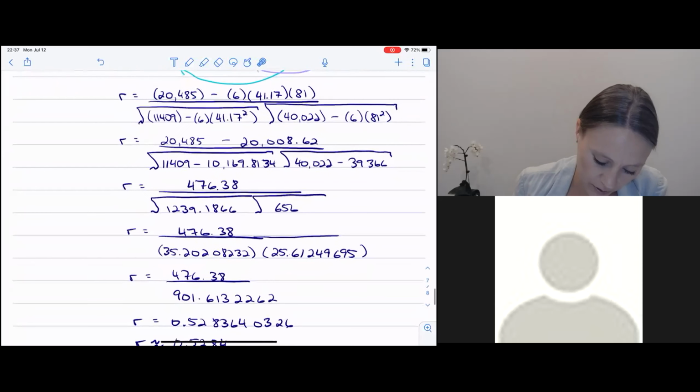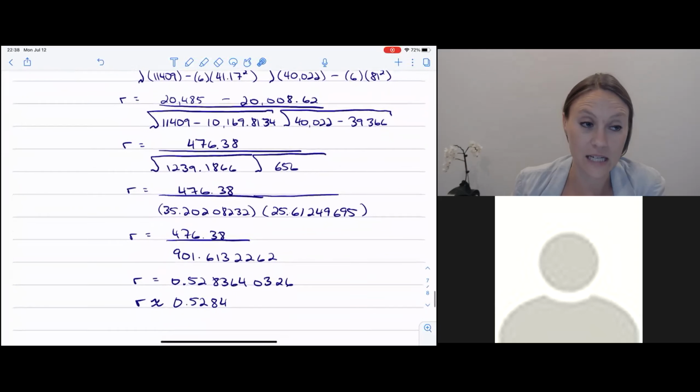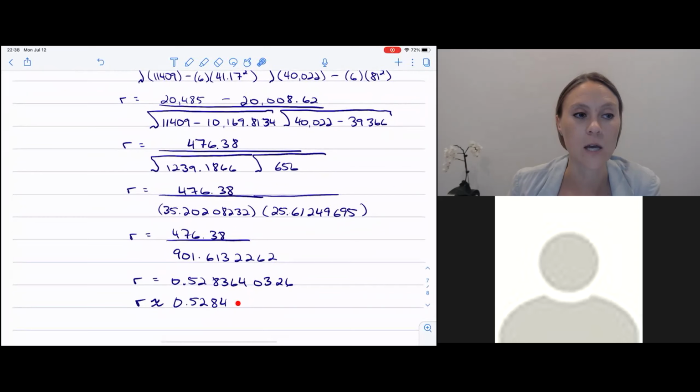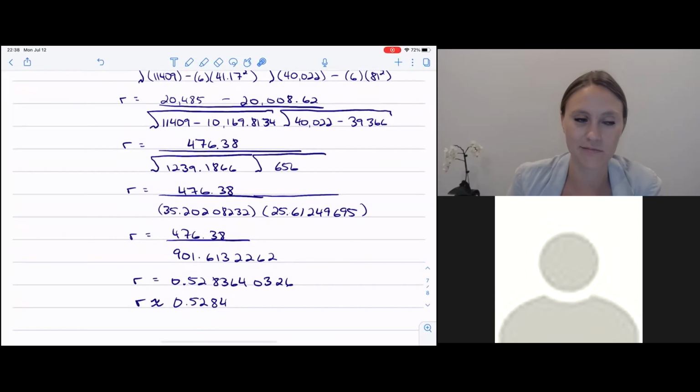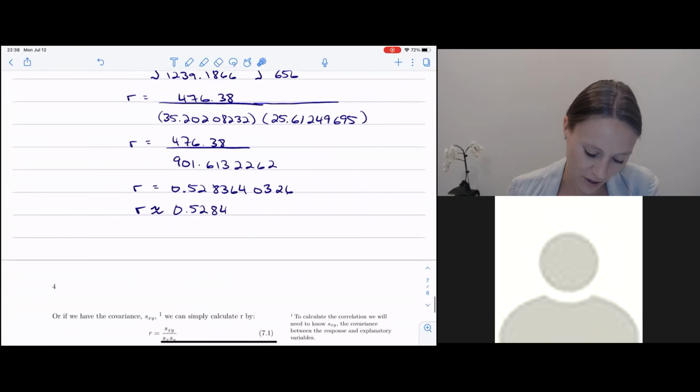Okay, and then once you have those values, then take the square roots and then multiply them together, and then divide into the numerator, and you should get something like 0.5283640326, which I have rounded to 4 decimal places, 0.5284. You don't want to go to too few decimal places, so 4 seemed like a good stopping point here. Of course, it would tell you how many you need. So here it didn't say, so I just went with 4.